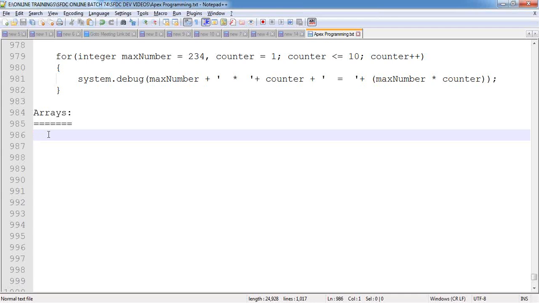By tomorrow we are going to complete the basic fundamental parts, and then from Monday onwards we are going to enter into object-oriented programming. There we'll see how to create the records, how to create the classes, how to create the objects, how we can access the members, how to insert the records into the object through programming, and then how to modify the records, how to delete the records, how to get the records. Everything we'll see practically one by one.